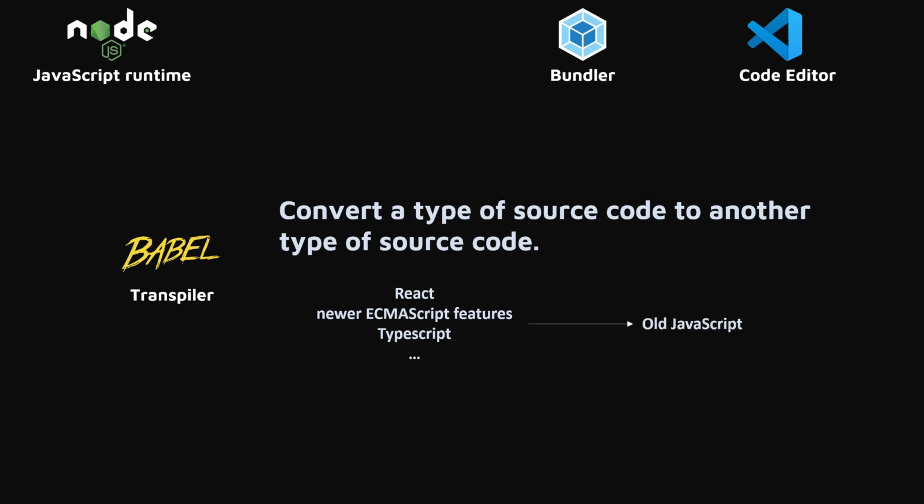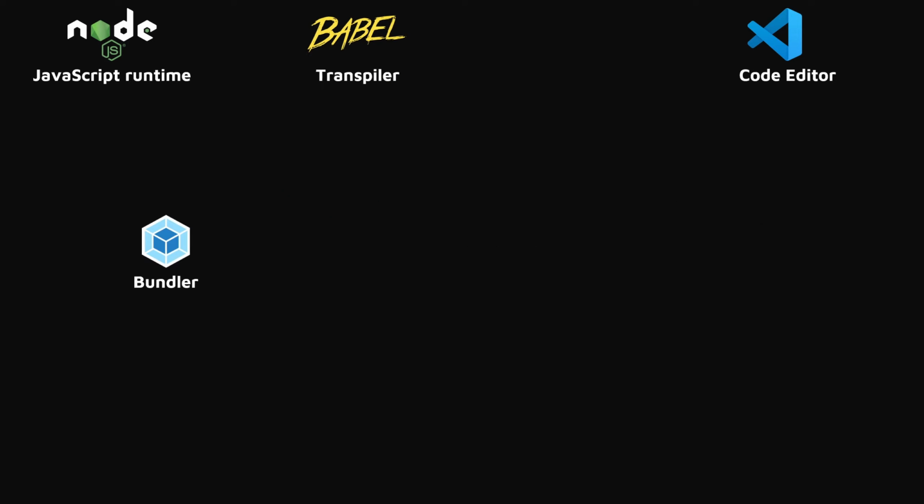For example, when you create a React component, you use JSX. And JSX here is JavaScript and HTML both in the same file, and the browsers don't understand that code. So we need to use Babel to transpile that code into JavaScript. Also, we transpile this code into older JavaScript so we can make sure that all the old browsers can also understand our code. And now for Webpack, which is a bundler.